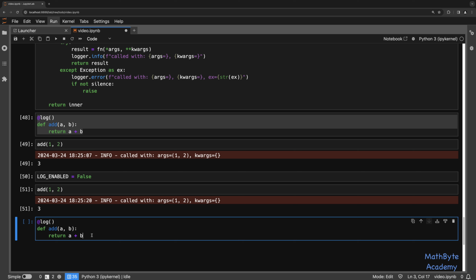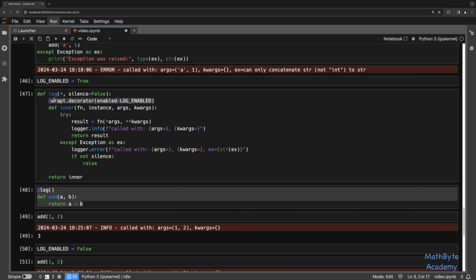Now, when your application starts up, it's going to read log enabled, let's say from the command line or from a config file, and then it's going to run your code that decorates functions and so on. And in particular, it's going to run this particular code over here and this particular code over here. So every time your app restarts, whatever this is set to will work, right? This is only because we're in a Jupyter notebook. We're not restarting anything, right? So this is why.